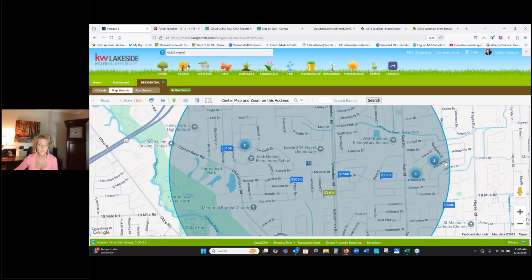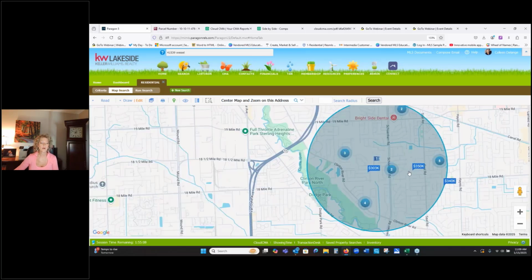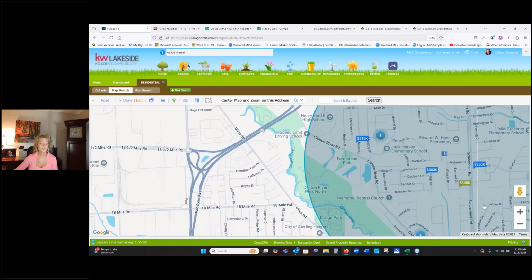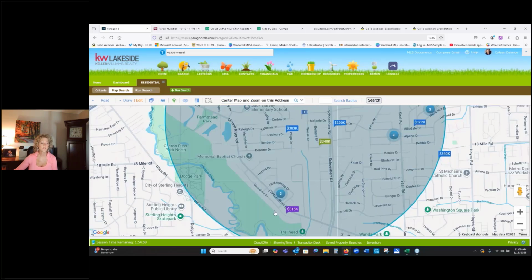A couple other things I wanted to show you. When you are looking in that radius, let's use Charlene again for our example. Let's pretend that Charlene is having a super awesome month. She just listed, we're going to pretend this is Lake St. Clair, 3 beautiful waterfront properties. They're $1 million waterfront properties.